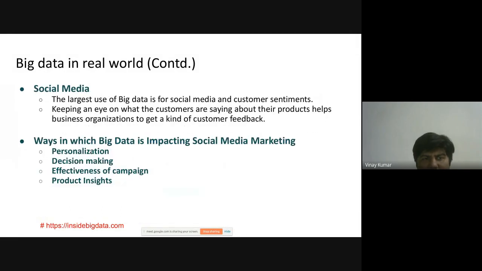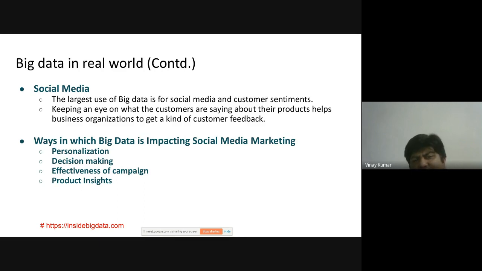So the next use is social media. The big data phenomenon applied to social media is fueling a new growing area of study known as sentiment analysis, right? Basically its aim is to be aware of what people say or share in their everyday life. Businesses mine this information to understand their customers and to improve their operations accordingly, right?